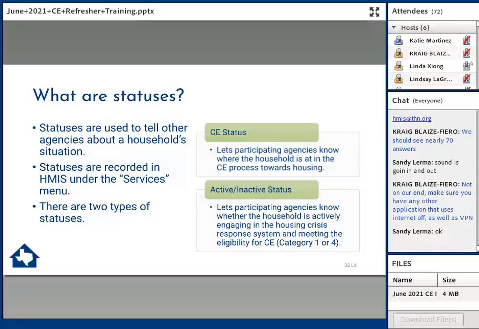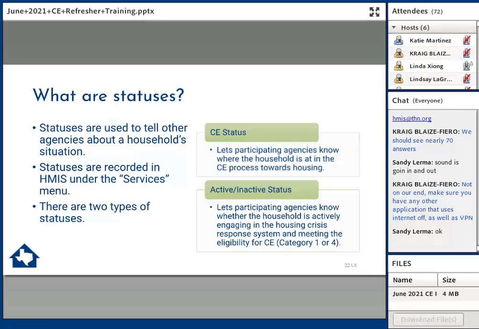We know that the situation for people experiencing homelessness can change in many ways between the time they complete an assessment to when they are contacted by a receiving agency for a project opening. Some may leave the area, some may continue engaging with other agencies through street outreach, emergency shelter, or supportive services projects. Statuses are recorded in HMIS under the services menu, and this will be reviewed later in this presentation.